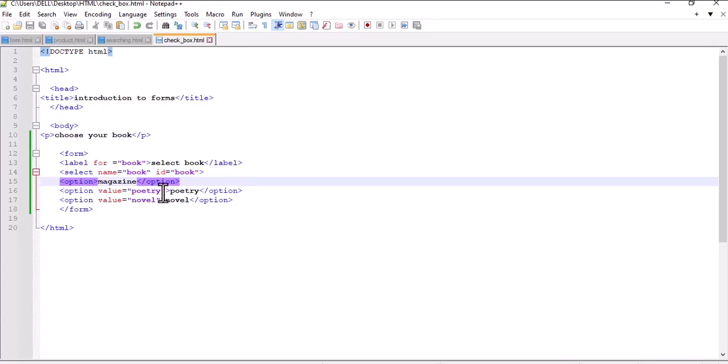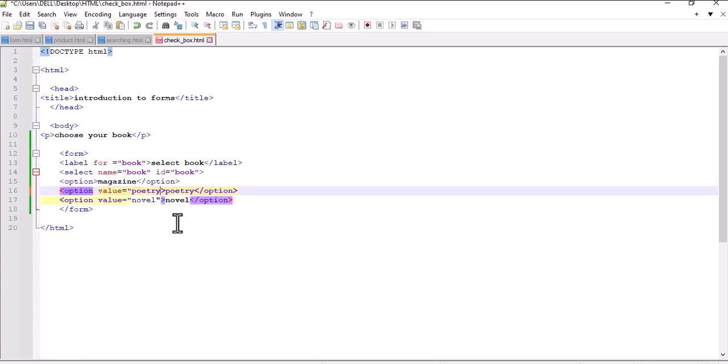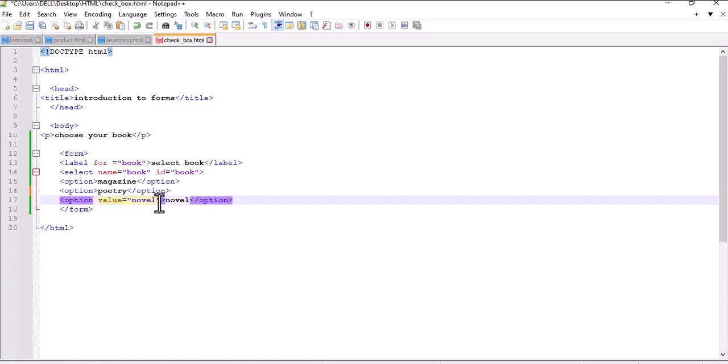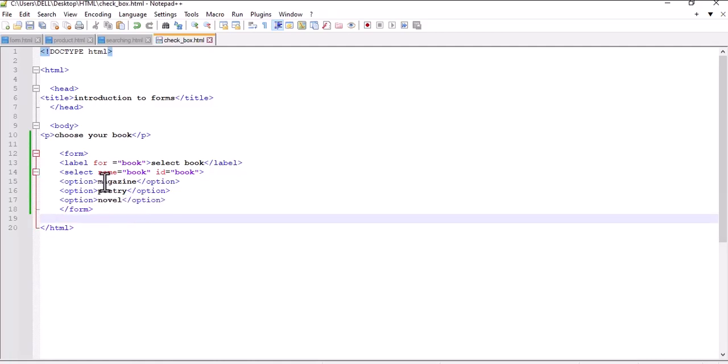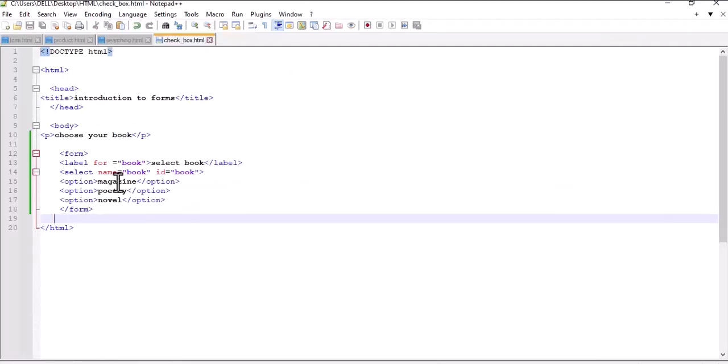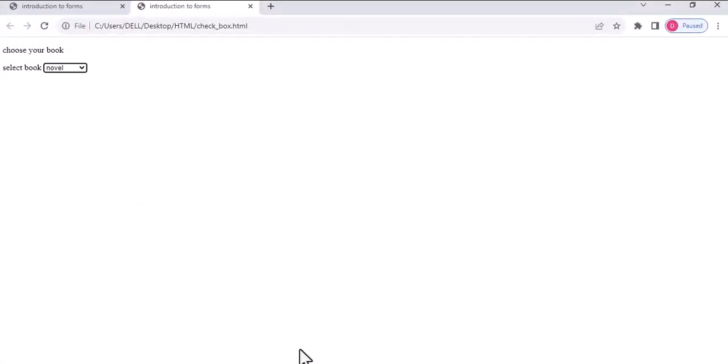So you can erase this option. In option, these three will be displayed. If you press this, it comes to here.